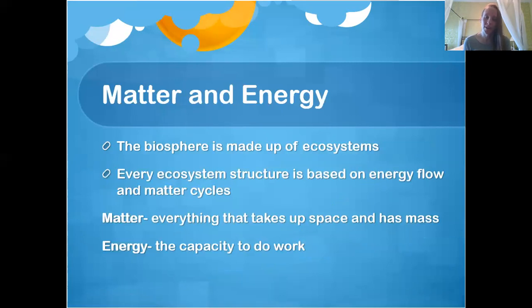So the biosphere, as we talked about in the last lesson, is made up of different ecosystems, and every ecosystem structure is based on how energy flows through that ecosystem and different cycles of matter, which we're going to be looking at later in this unit. Matter is everything that takes up space and has a mass, and energy is the capacity to do work.